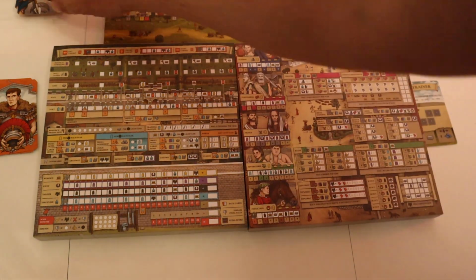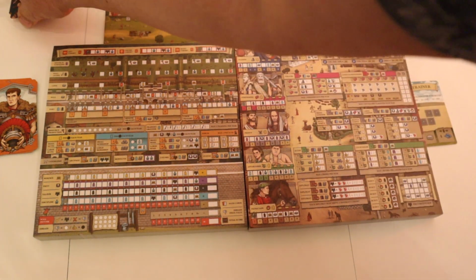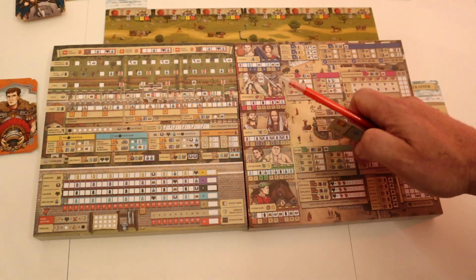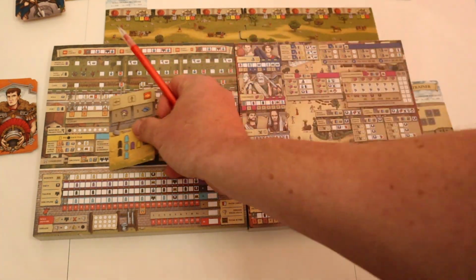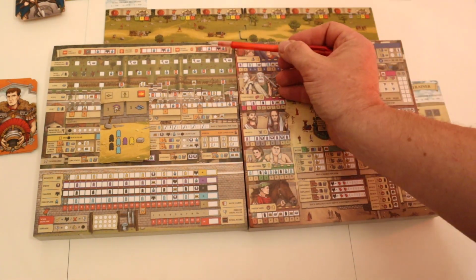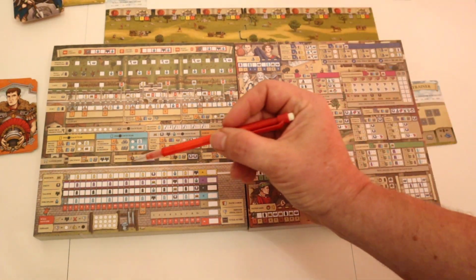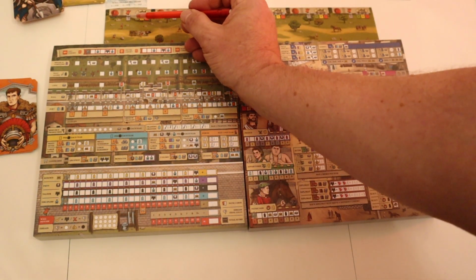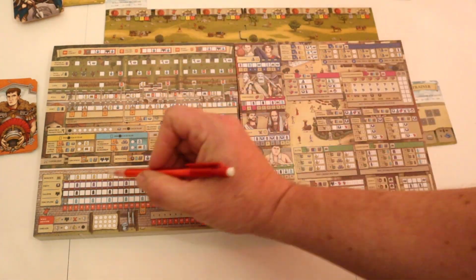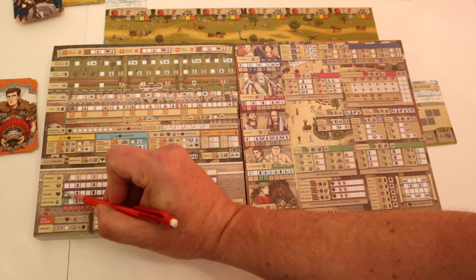So what we'll do now is, as you can see here, year 1, and all of them are 1, so I'm going to draw 1 card, and let's see. The only one I don't have blocked is the middle one, which is the centre cohort. And what do we have? Oh, we have the right one here. So I've got 1 pict coming through. However, I have this blocked here, and that's really good for me because that means I get a valour equivalent to whatever's in that grey banner just there. So there we go. I get 1 valour, and I mark that in on my valour track there, and we're starting to increase our valour.